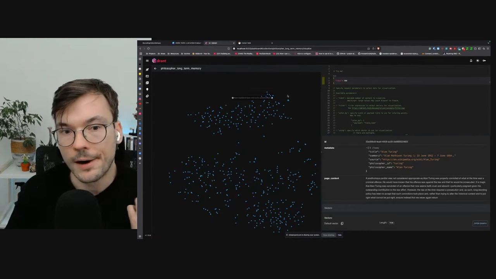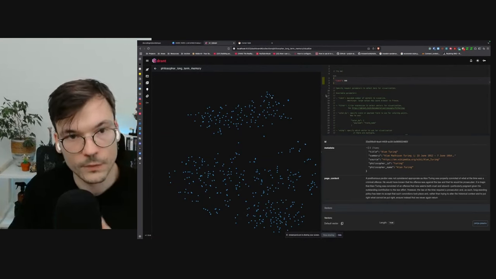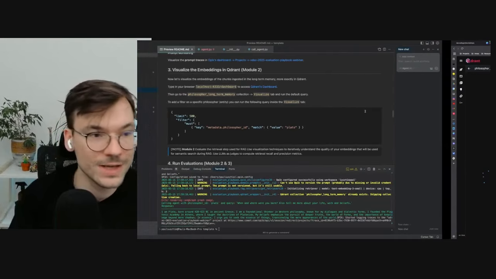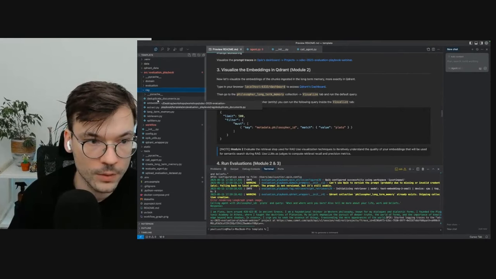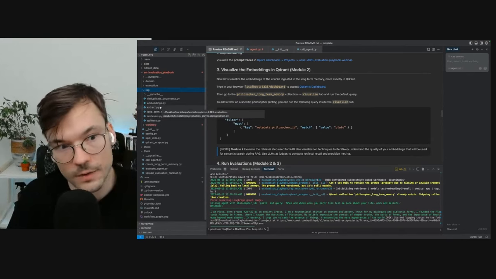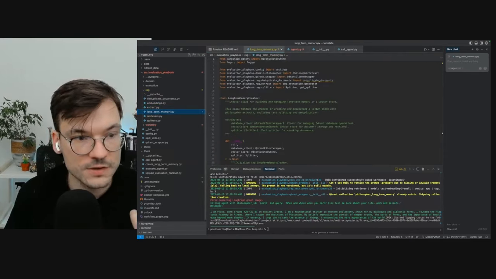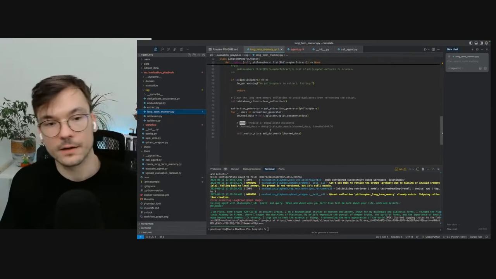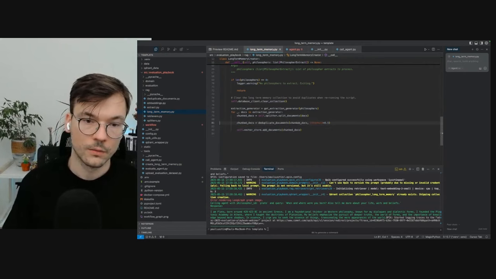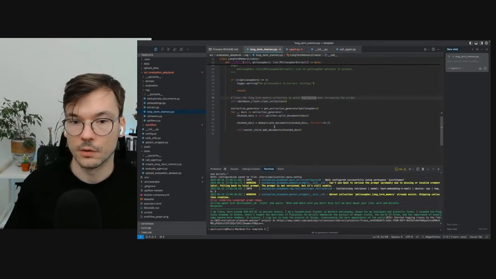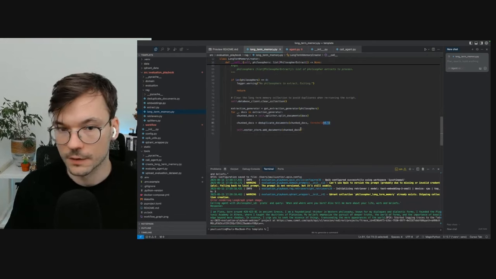Because we scraped multiple sites per philosopher, we assume that we also have duplicates. So we make a really simple tweak to our data ingestion pipeline where we want to deduplicate the chunks, or at least try to deduplicate the chunks. I go to this long-term memory file, and we have this deduplicated documents line of code, where we implemented min hash to find similar chunks with each other with a threshold of 0.5.